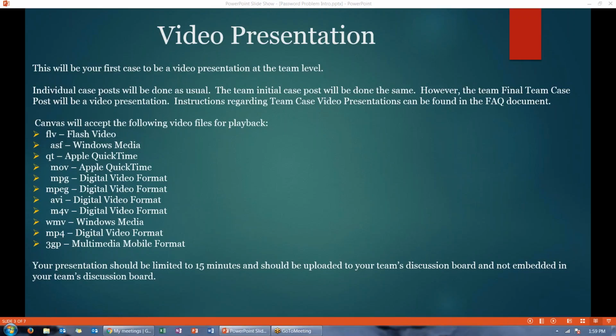Of course you've got Flash Video, Windows Media, Apple QuickTime, digital video format, and it's an MPG, MPEG, AVI, or M4V, Windows Media, digital video format, MP4, and multimedia mobile format, a 3GP. I can tell you that the MP4 is probably the preferred format.